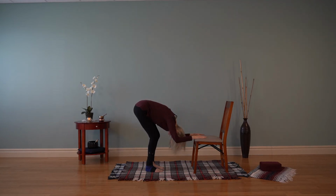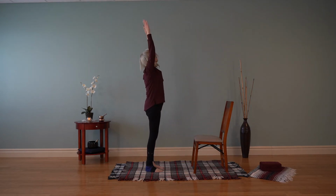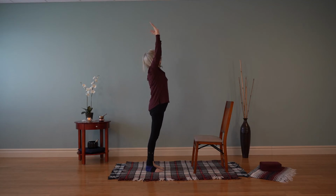Stay here now and breathe. Feel the movement of your breath even as you stay in the pose. You could bring your hands to the floor, only if that works well for you. Remember, if there's any dizziness coming up, you can always come up on an exhale. Otherwise, come up on an inhale. Lower your arms now. Enjoy a few easy breaths.